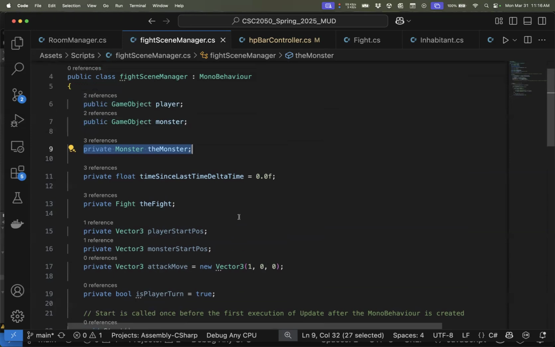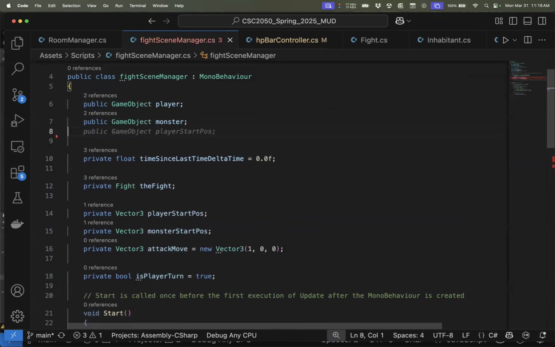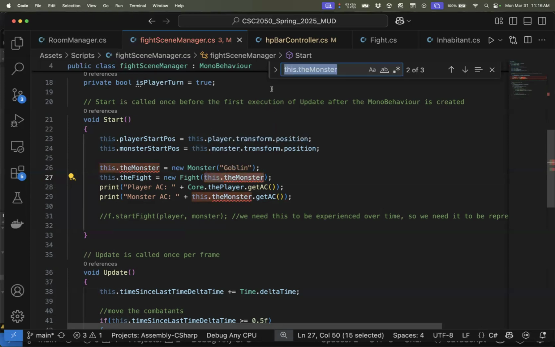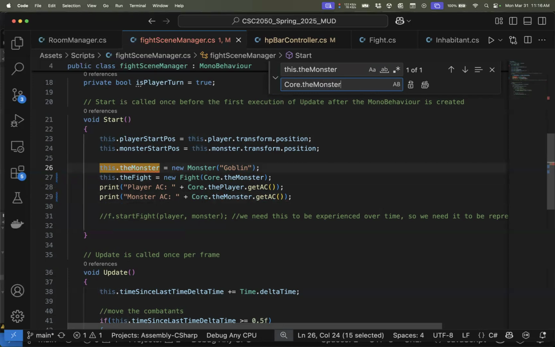So I'm going to go ahead and remove the monster from here. So we no longer have a local variable for our monster here. That's going to then reveal all the places we're using it. As we go down here, we see all our little squiggles. All right. So any place where we say this dot the monster, we can replace that with core dot the monster. Replace else.